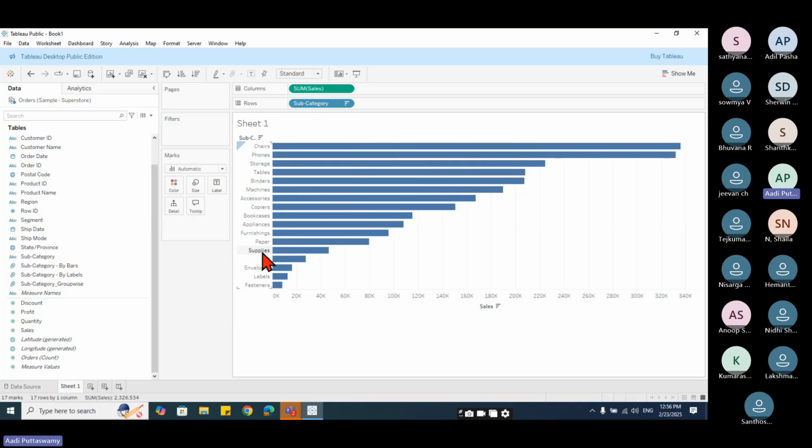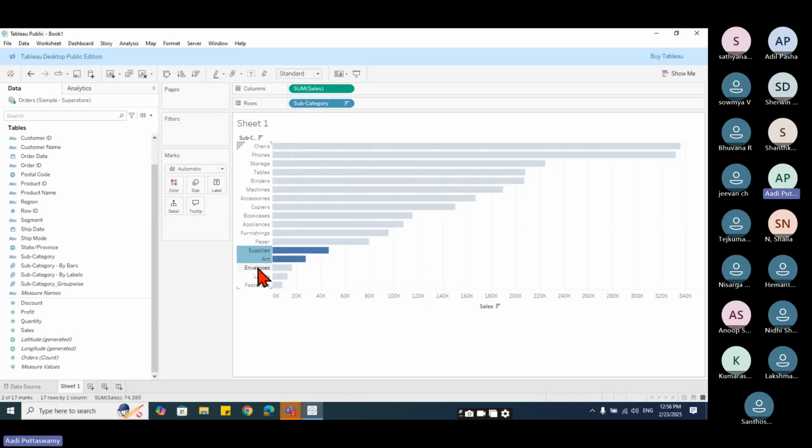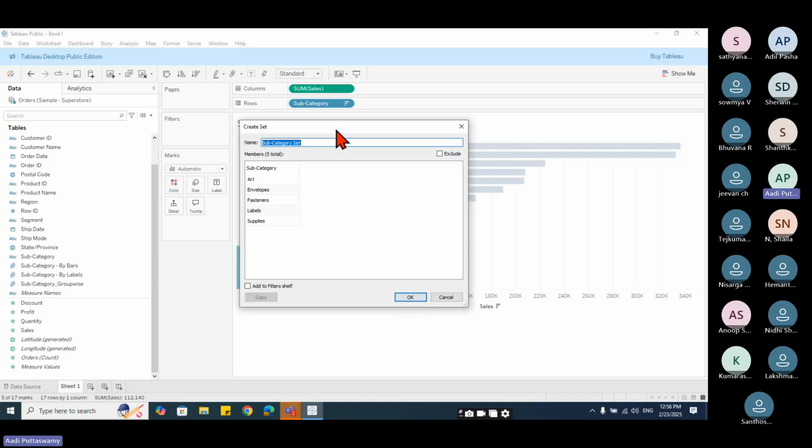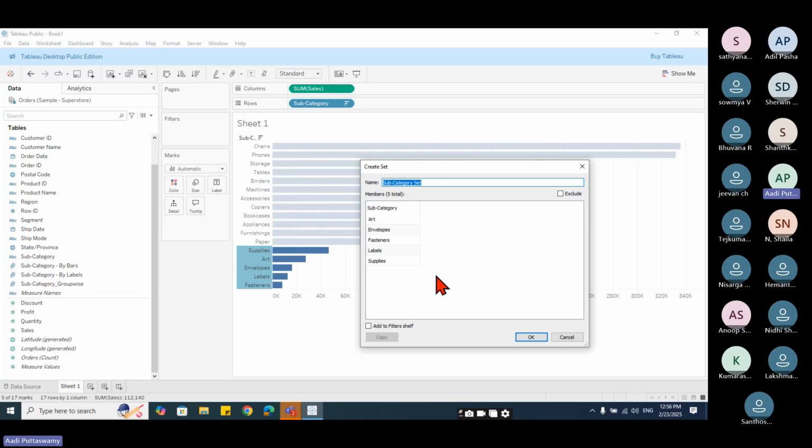Let me select this, either the bar or the label, anything you select. Can you see here? There is something like a Venn diagram, 2 circles or something. Let me go here and say create set. Don't click on this group. Click on this create set. It'll ask what set type. Can you see that? There are some labels here. Whatever labels are selected, only that will be there.